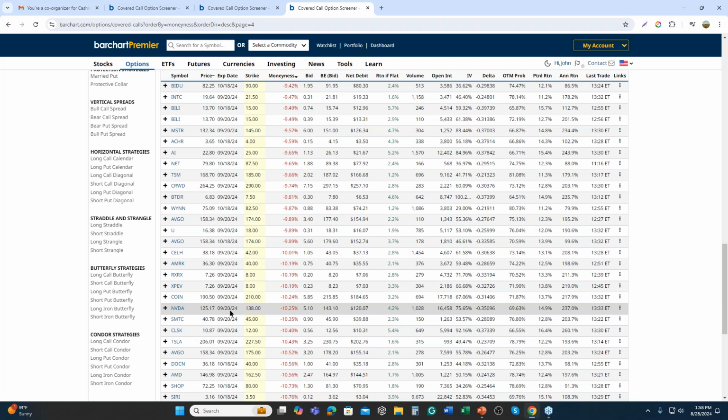What was the expected move? Well, I think the expected move was closer to around 15 to 20%. Well, it only has to move 10%. So I could buy NVIDIA today, and if I get that positive price appreciation based on earnings and it gets above 138, then I could make a 10% return on my stock appreciation. Plus, I'm picking up $5 in premium, and so my potential return would be 15%. Now, that would be a 15% return on a stock that I only own for less than a month. I think we'd all agree that you would sign up for that.